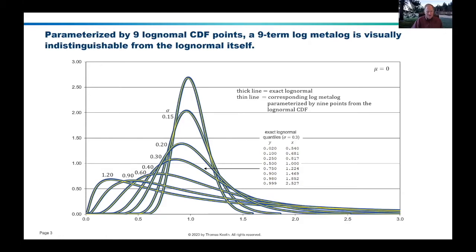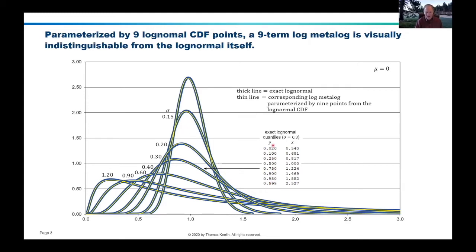So as background here, and you've seen a chart like this before, what this chart illustrates is that if you take 9 quantiles, these exact quantiles shown right here, off of a lognormal distribution. So if you take, for this case, sigma equals 0.3, that's one parameter of a lognormal distribution. The other parameter, mu, is 0. That distribution has an exact set of quantiles right here. Now this y vector, my cumulative probability y, I call that a reference probability vector. I could pick any set of quantiles I wanted to.